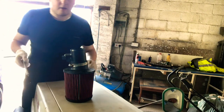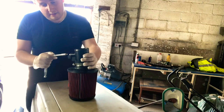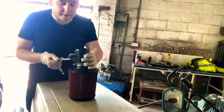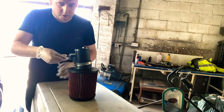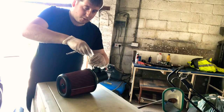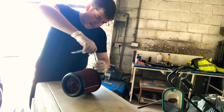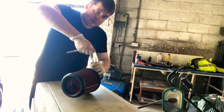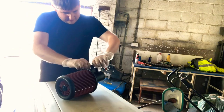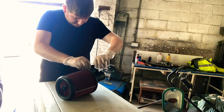As you can see I have got an open cone filter, so the chances of it being dirty are quite high. I've taken it off with a 7mm to release the jubilee clip, and now it's a 3mm hex head to get in at the sensor. I'm wearing gloves as well just to reduce the risk of any grease or anything else potentially going on it - you really don't want to touch this with your bare hands. It is blooming hot in here today and I am a bit sweaty, which is not helpful.